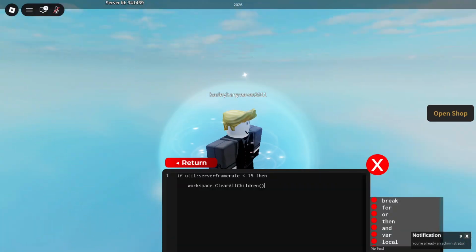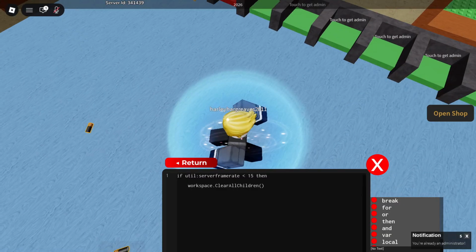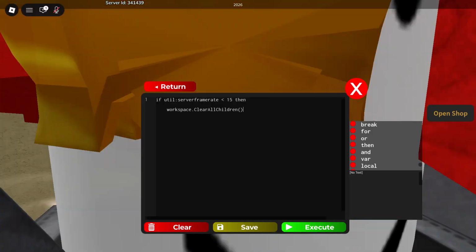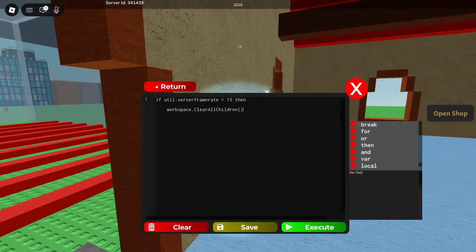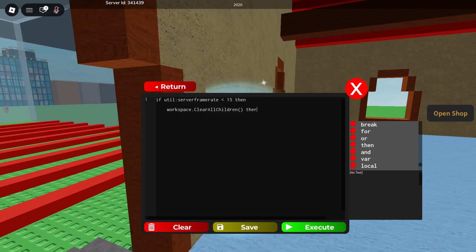Brackets right here. Then workspace.clear all children. Then we need a second then.